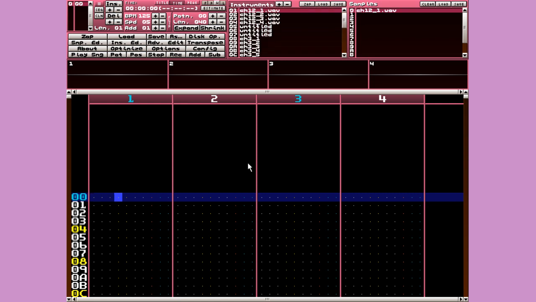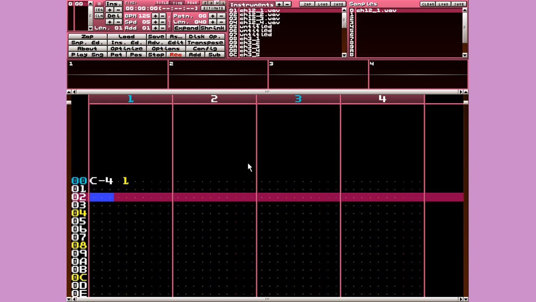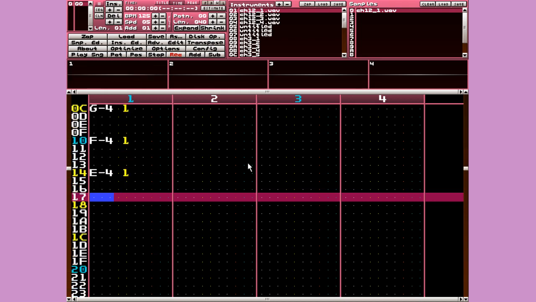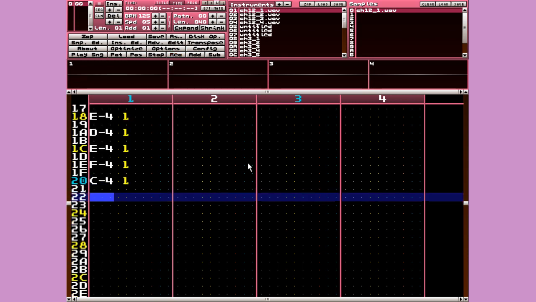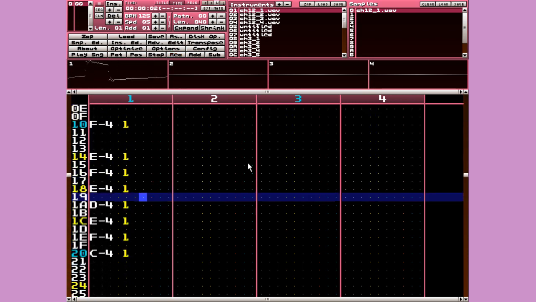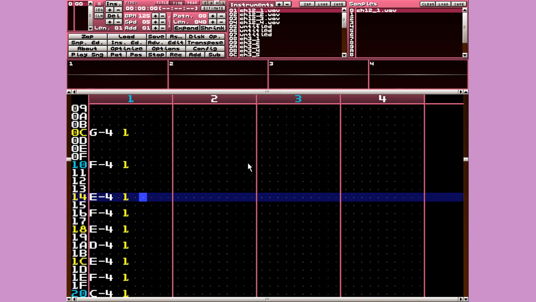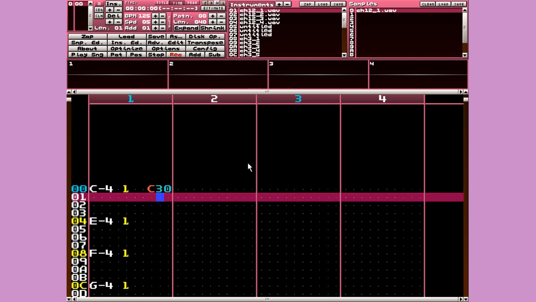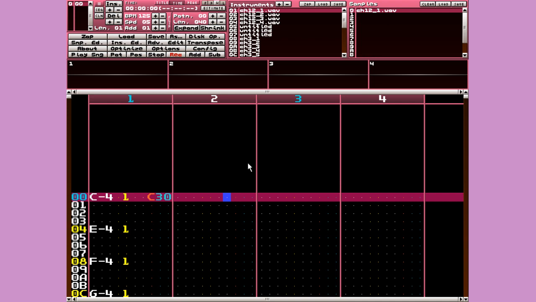I've got my first two channels. I want to make something happen in the first channel. Let's just do... anyway, so there's my melody. First thing I'm going to do is set the volume to make sure that this is not played at max volume. I want to put this a little bit quieter, me personally, because I want to have another instrument playing at the same time. So I'll get back to that later.